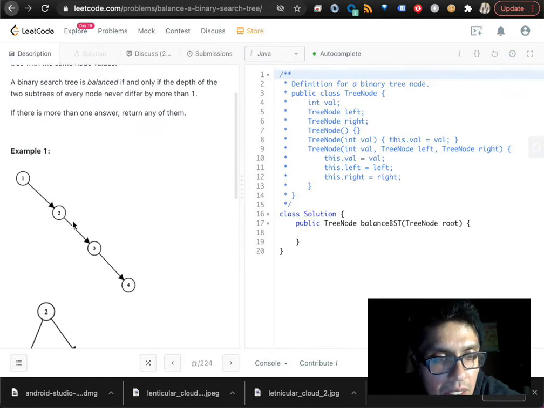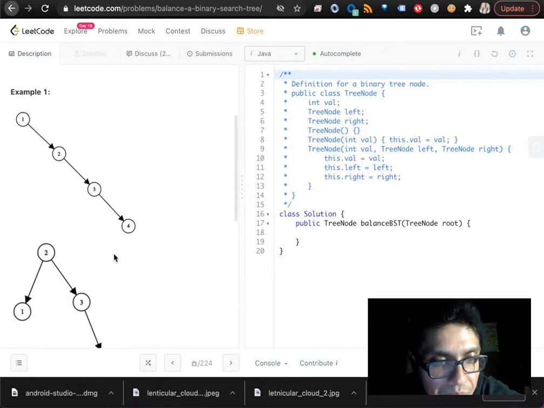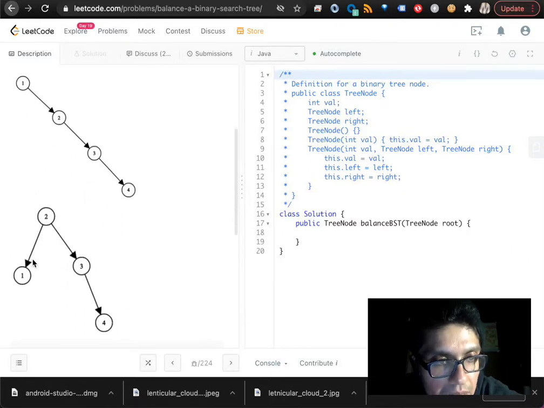In this case, the depths of the subtrees differ increasingly in this unbalanced binary tree by 1, 2, 3. If the depth of this subtree on the left is 0, then the depth of this subtree on the right is 1, and that would be okay. This would be a balanced tree, but since we have another degradation through this right path, we have a depth difference of 2 here, and here we have a depth difference of 3.